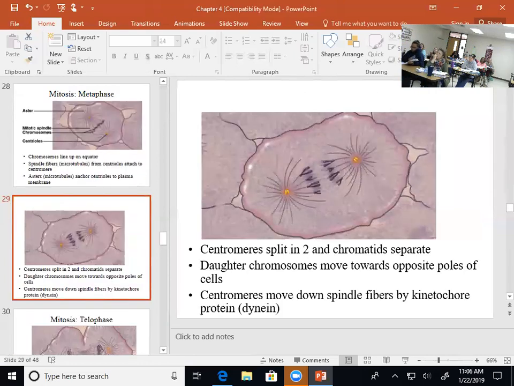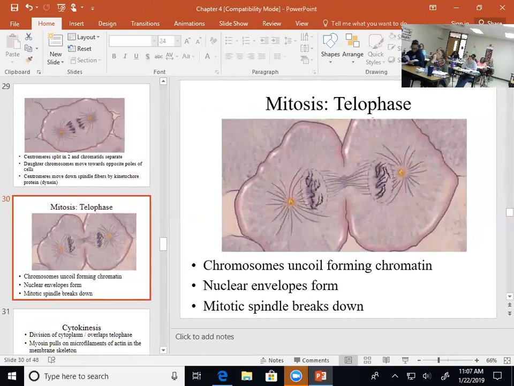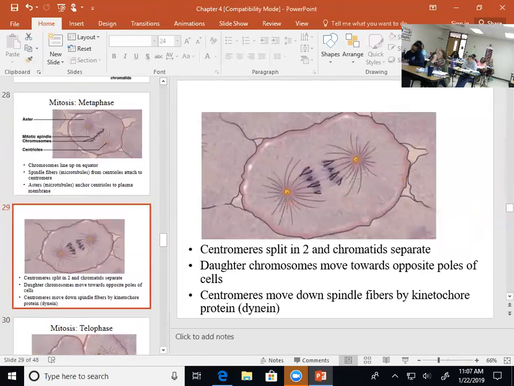But then the centrioles start reeling their copies in, and now a copy of each of the DNAs that were identical copies to each other are now toward the polar ends of the cell, and now the cell can start to do what? It can start to pinch in and divide. Did you see how the centrioles reeled their copy in to the sides? So, okay, thanks guys, y'all can sit down now.